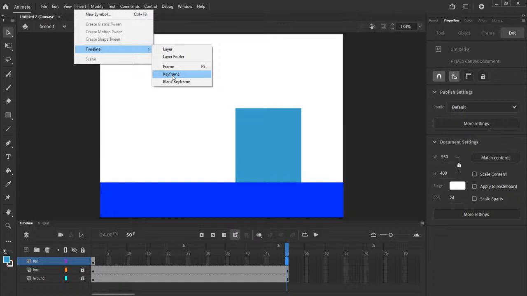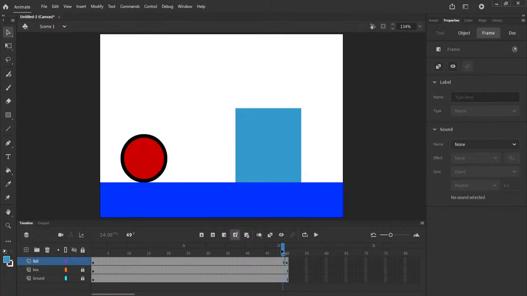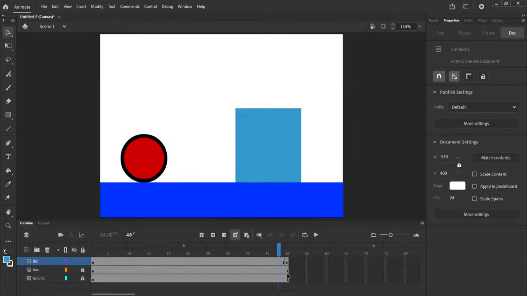If I press Keyframe, you will notice that I don't have the same thing as I have on box and ground. On box and ground, you will see it's a whole frame itself. But for the ball, I have another frame just like I have in the beginning. So if you notice, the ball frame starts from 0 and ends at frame 49, but at frame 50, a new keyframe starts.